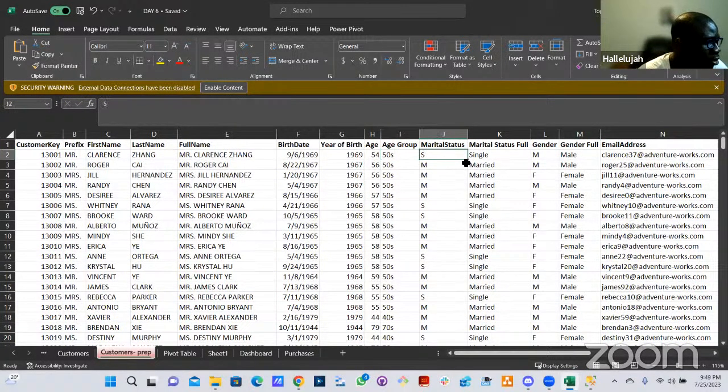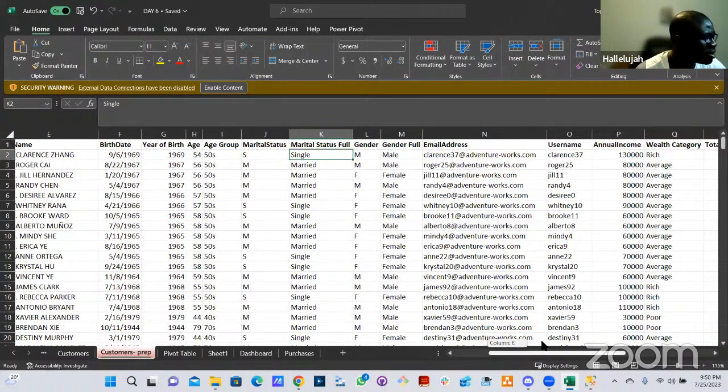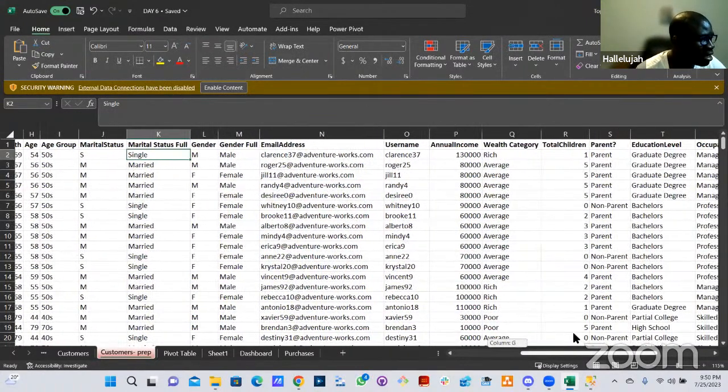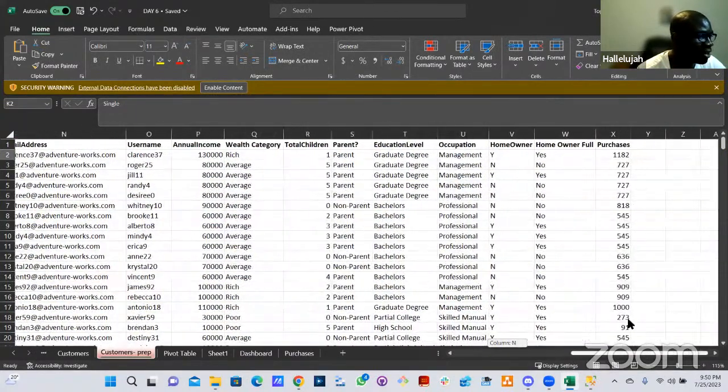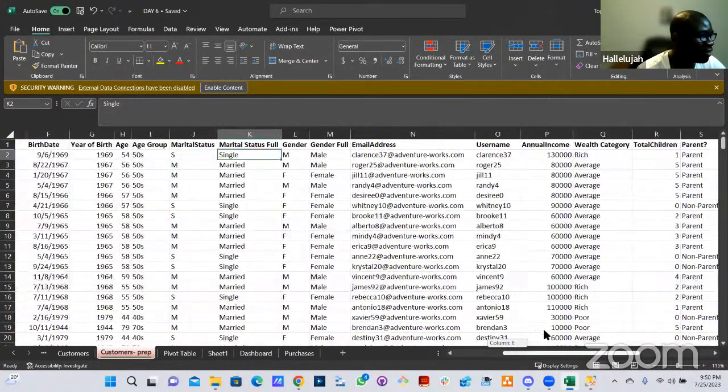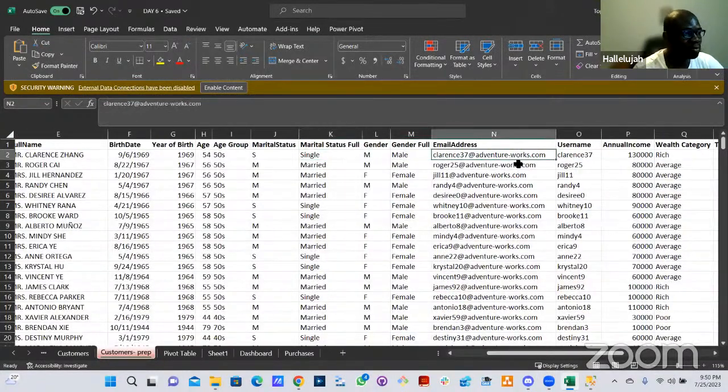So let's try more stuff. All these things were built based on IF, like this single one. So we said if S is this. Tomorrow we'll see all of those things. It will really be interesting, trust me. I just want to see more of what we did here; a lot of the things we did were IF. I don't think we have any other thing where we applied a function. Okay, so we have this one. You remember when we extracted the username? I think I'm talking too much and you people are too silent.